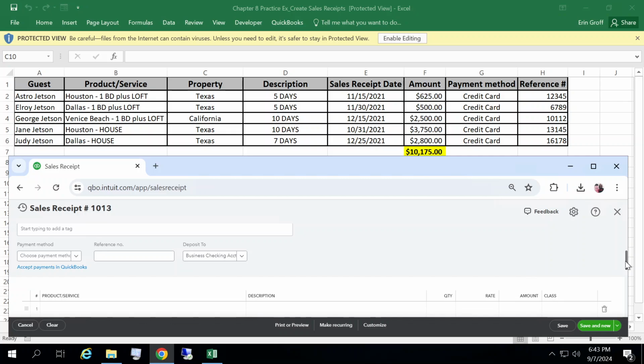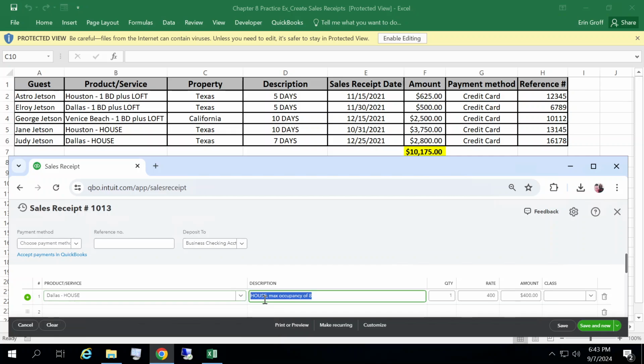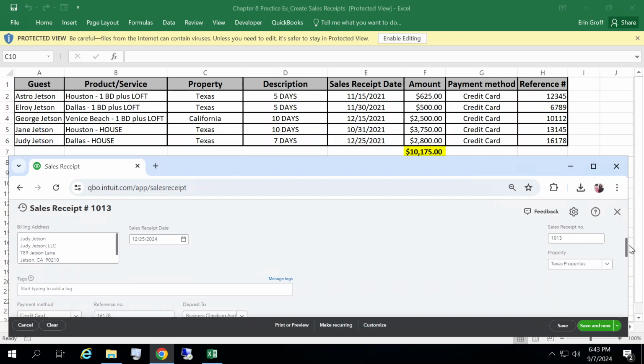This is going to be the Dallas house. 7 days is our description, and the amount is $2,800. Payment method of credit card. Reference number 16178. And that's our last one, so we can go ahead and save and close.